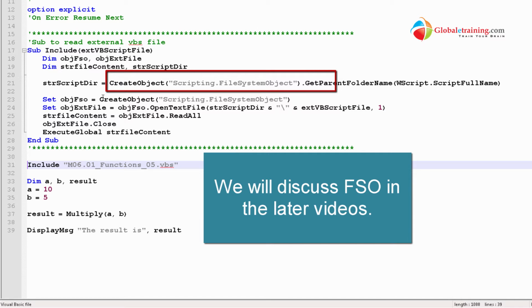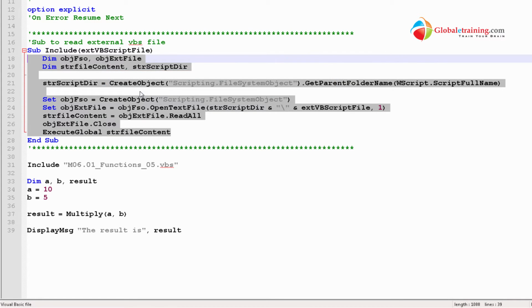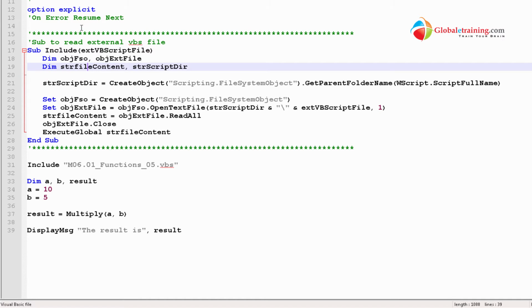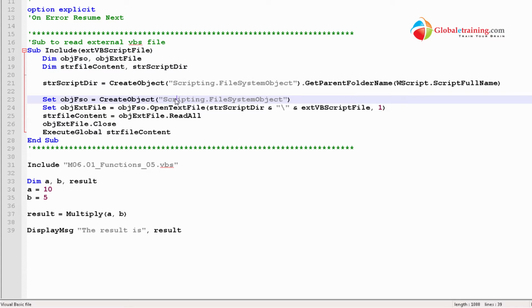If you are not able to follow how this is being done, that's fine, because when we look at the file system objects video and I explain how files are read and written, you can come back to this video and review this section to understand how the file is being read and loaded.